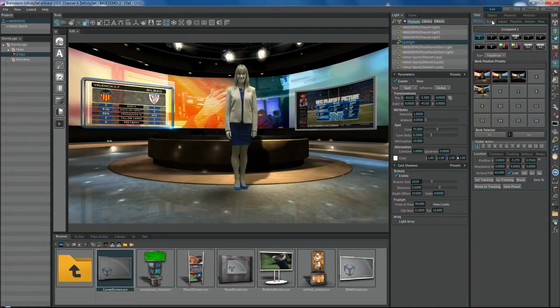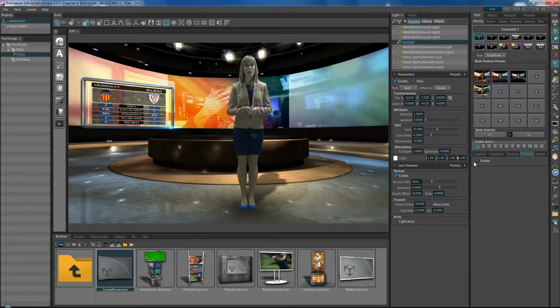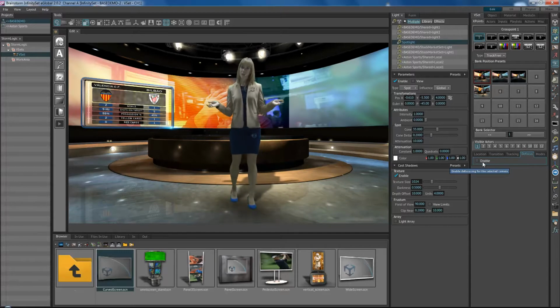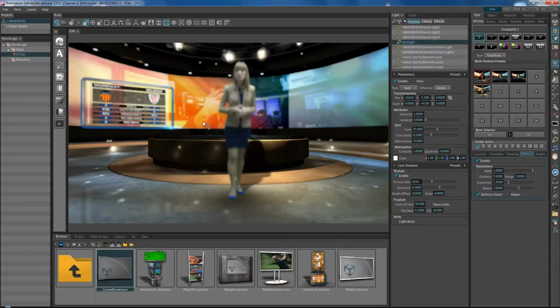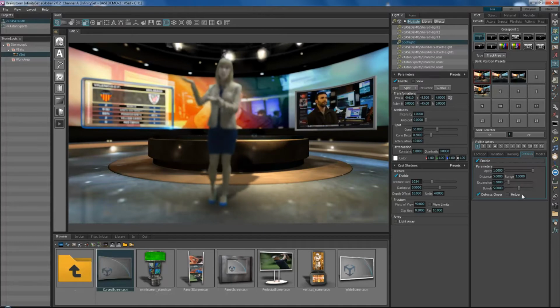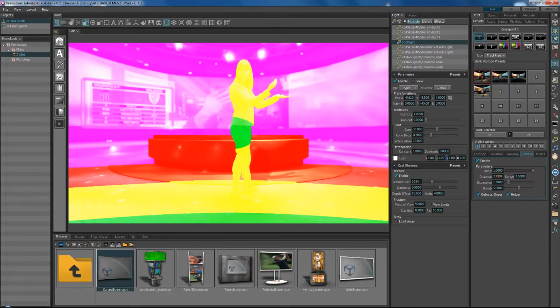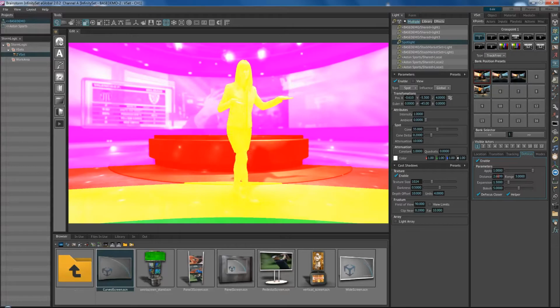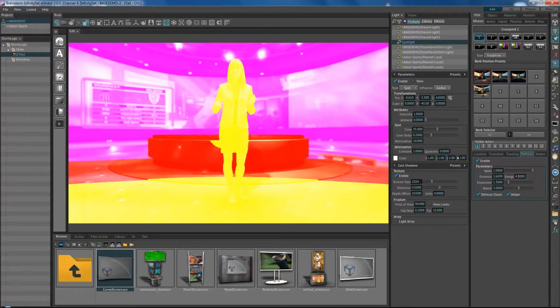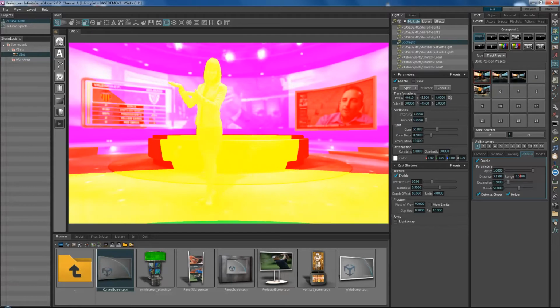Now let's have a quick look at another of our very useful and powerful tools, which is the defocus. I'm going to turn it on and then we're going to see how it works. Okay, so we got a talent there, and we've got our background. This distance and range are the two main parameters here. Distance defines where the focal point is. Everything on yellow will be in focus, any other color out of focus, and then range will be how wide is our depth of field, right?